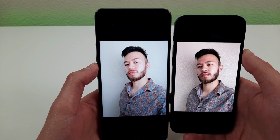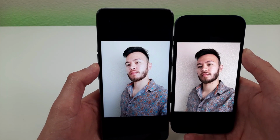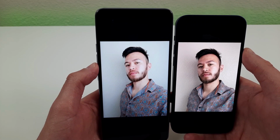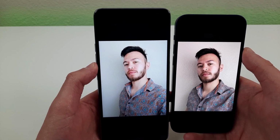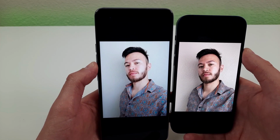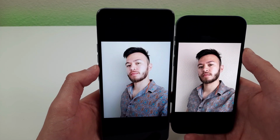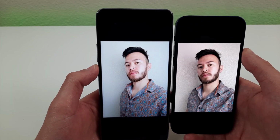And if you're using your phone for professional purposes, keep this in mind, but also realize that the LG K92 5G does take really good pictures for the most part. And if you're using it for professional purposes that aren't super intense, say something like professional social media, then I do think you're not going to go wrong with the LG K92 5G.